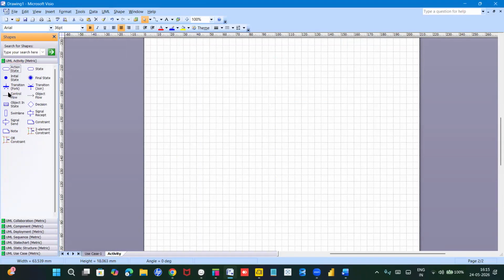For this UML activity, these are all the components we are having. This is the start node, and this will be the end node. And this is the action state we will use. And this is the control flow, and this will be the decision box. And this will be the fork, and this will be the join. Okay, so these are all the components we will use in this activity diagram to show the flow.